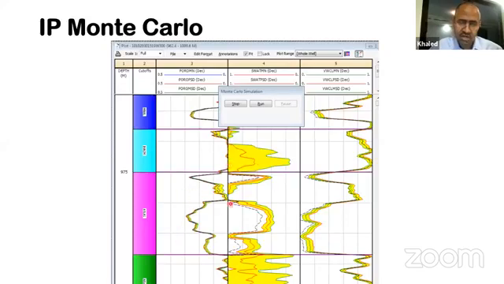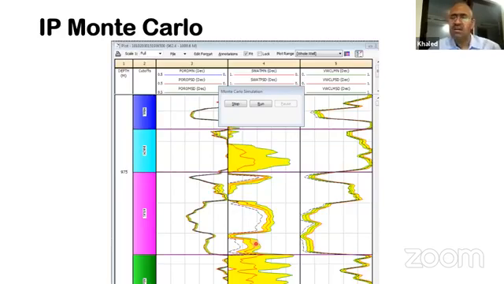Look to your reservoir. You see, this one is good porosity. Look to the uncertainty. What you can pick from here: if the yellow interval is thin, you are good. Don't worry about the number. If the yellow is big, like this one, you need to check why, because maybe you are wrong.